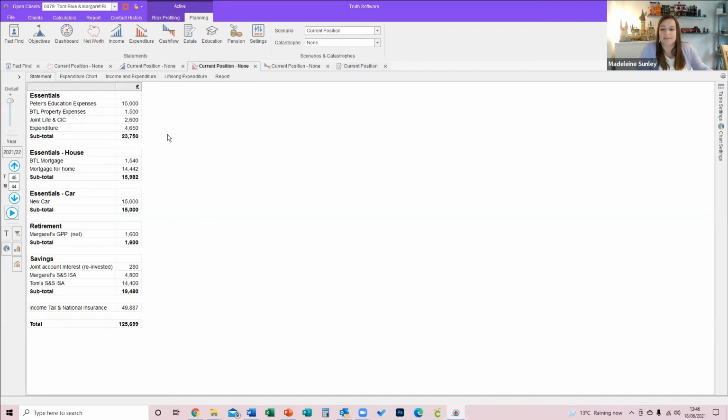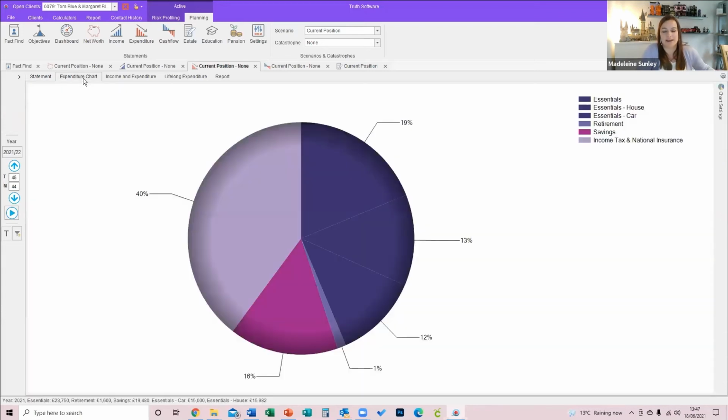So this is their expenditure. Now I'm completely different to Charlotte. I make clients put it all in. So I will generally, because this is just a case study, it's quite short, I will get all my clients to put everything in. So I want to know how much they spend on a dentist, their opticians, how much they spend on Sky TV. One of the things I've got is alcohol, which we always have a giggle at. Though I wouldn't know, because mine just goes in with the food shop. So it's a real breakdown. So I actually do it as part of this, whereas Charlotte says she takes it apart and does it separately, because that way we can see exactly where their money goes.